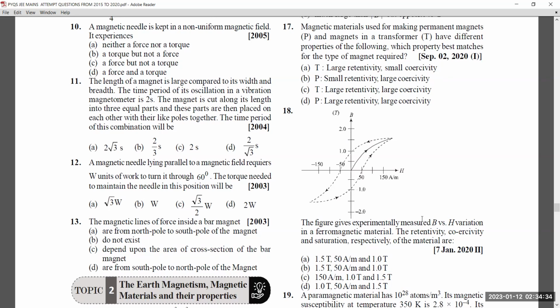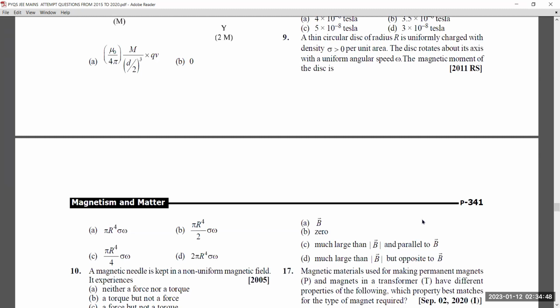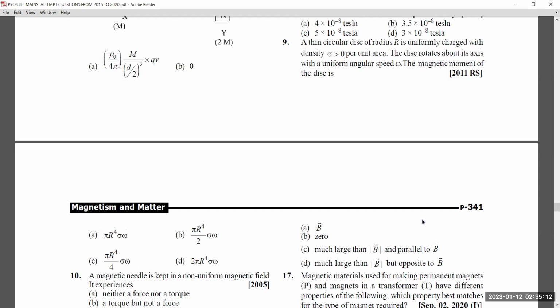Question number 12, a dipole formula, if you remember. It's energy and all. And question 9 we have already done in the class. A thin circular disk of radius r is uniformly charged with sigma. The disk rotates about its axis with uniform angular velocity omega. The magnetic moment of the disk is. Do you remember this answer? Pm by L equals Q by 2m. Anyway, don't remember this. 9th question, can you see? Yes. I mean, this is from the regular magnetism.